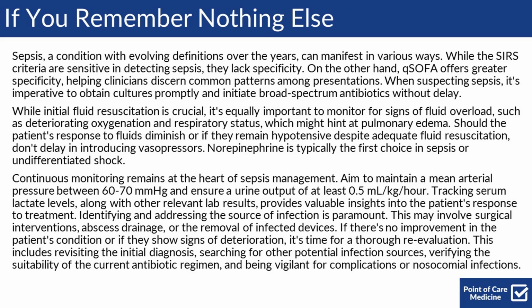If there's no improvement in the patient's condition or if they show signs of deterioration, it's time to have a thorough reevaluation. This includes revisiting the initial diagnosis, searching for other potential sources of infection, verifying the suitability of the current antibiotic regimen, and being vigilant for complications or nosocomial infections.